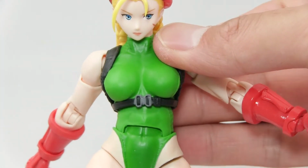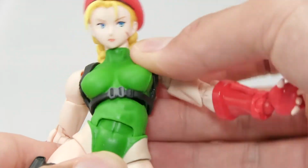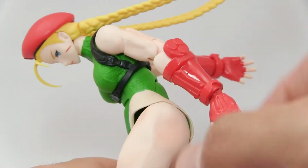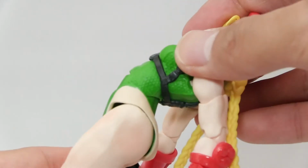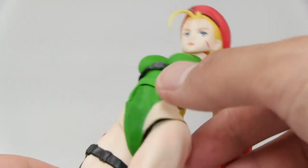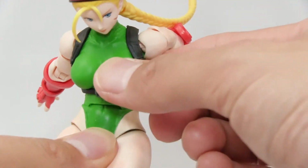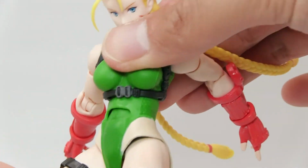Looking at her torso, she does have an upper and lower torso joint, and it does give her a great range of motion. Woo, look at that go. So she can crunch forward quite far, and she can crunch back quite far as well, and that is a really nice pose right there. She also has a hinge in the middle of her waist, but no rotation. The rotation there is at the upper body.